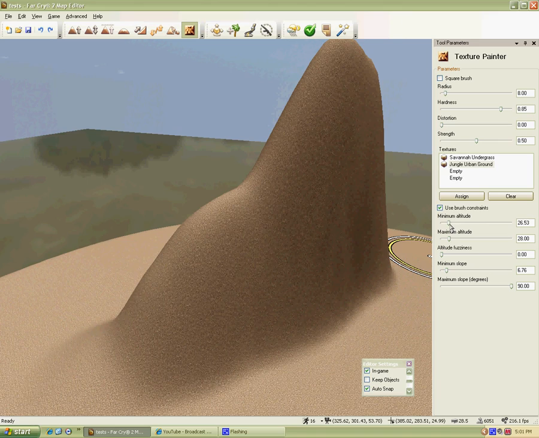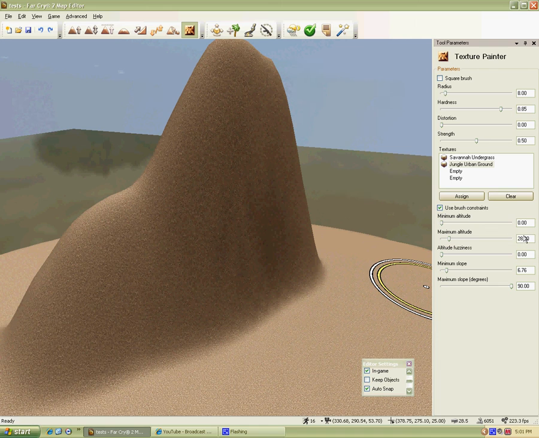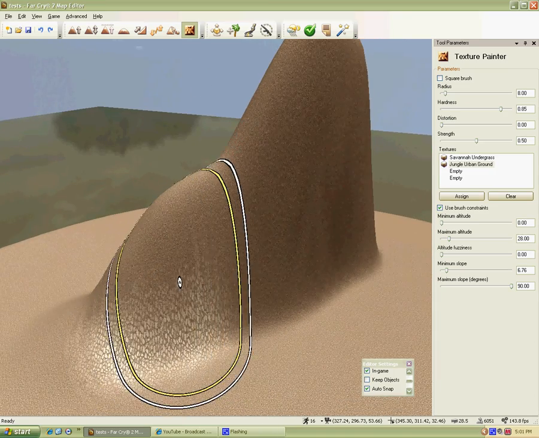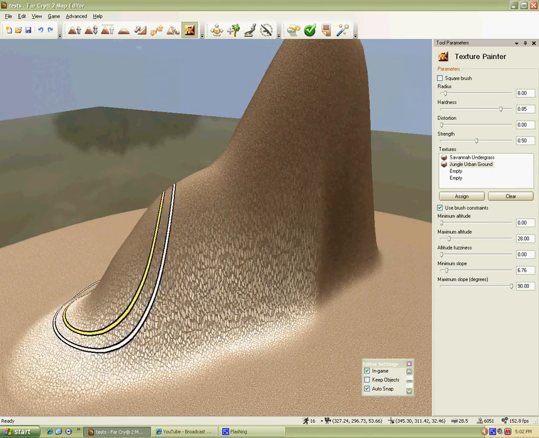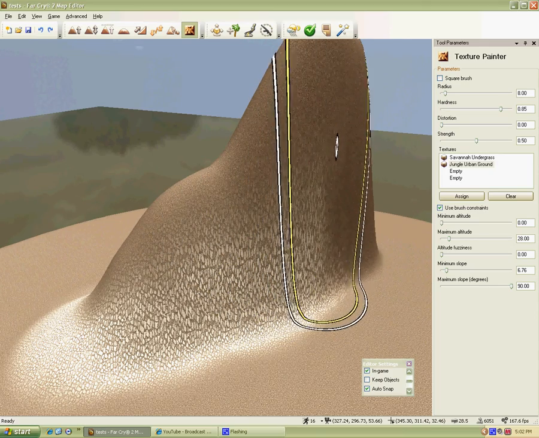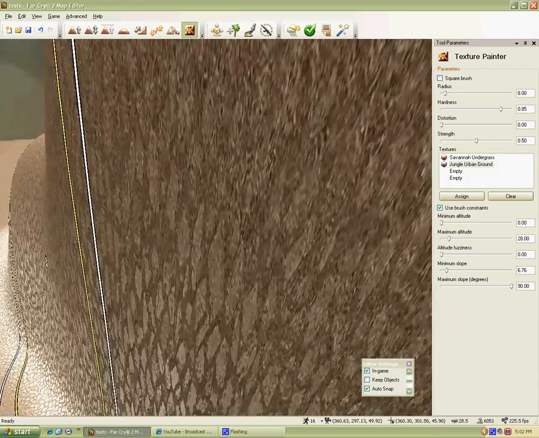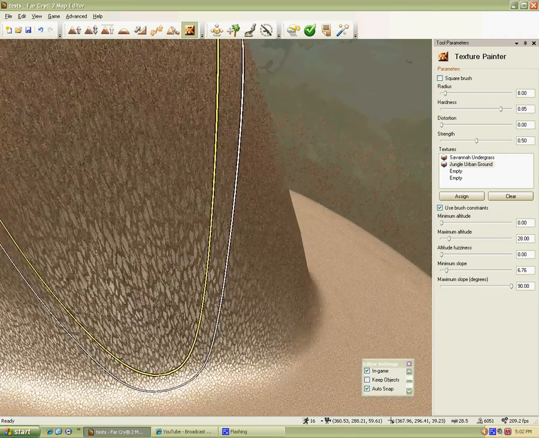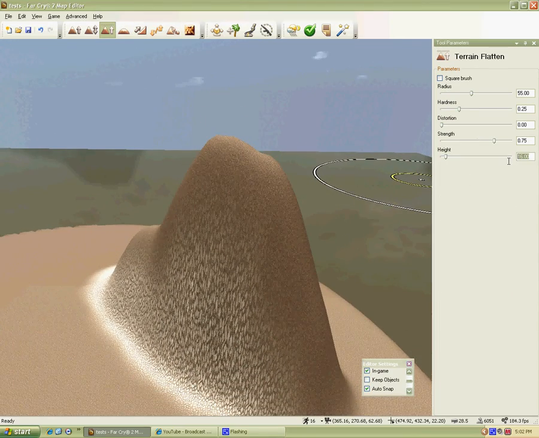But basically, we'll set this here. We'll set it all the way down. Now, as you can see with the maximum altitude there, it's only going to paint up to 28 meters or 28 in-game units. So I'll show you that here. As you can see, it's painting the bottom, but as it goes up, it starts to fade out. It fades into the original color that's underneath of that, and you can see how well that fades out. Now, even if I put this right on the top, you see it goes up, but it only paints to where you tell it to.